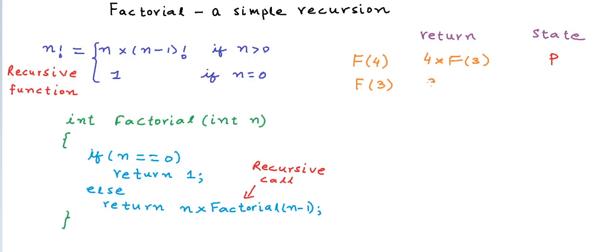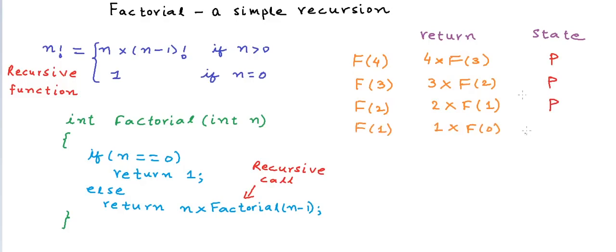Now f3 again makes a call to f2. So the machine or computer again pauses this execution of f3 and goes to calculate f2. Now f2 again calls f1, so we pause this again and we keep going. f1 again calls f0. Now when we come to f0, then there is no recursive call any further, and if you can see on the left, then this condition holds true. So n is 0 here, and we simply return 1 here.